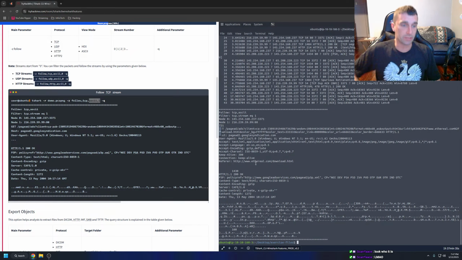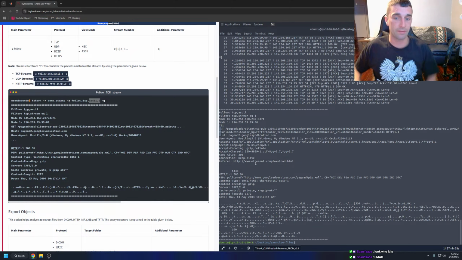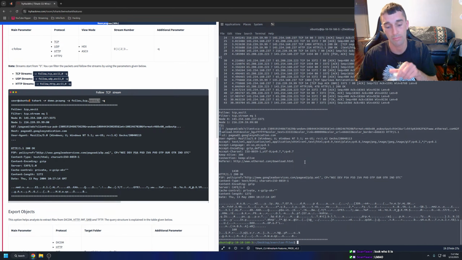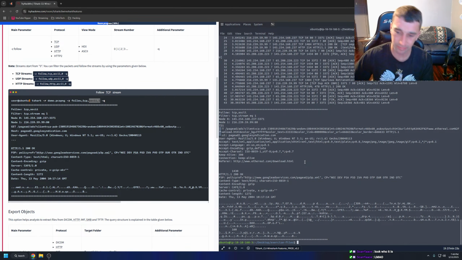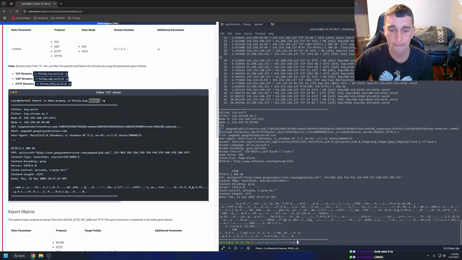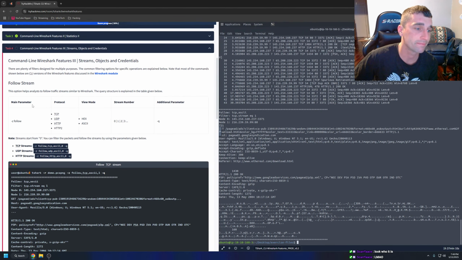And that's an HTTP filter, TCP stream one. What's the mode? So it shows the HTTP header, but it's still encrypted. Still encrypted.